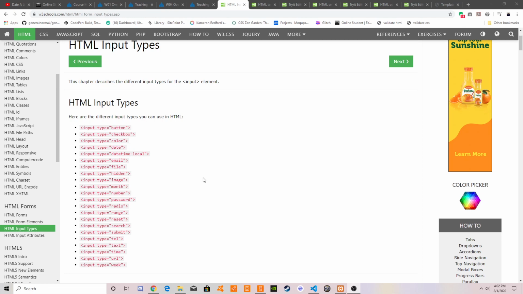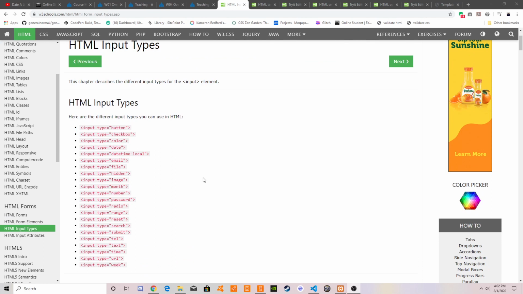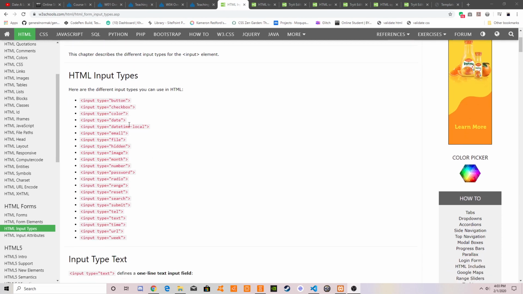First things first, let's start with the HTML input types. As we know, you'll be needing to use the input element for a lot of these things. You'll need to know not only the input element HTML tag, but the different type for what you're using. In this particular example, we'll be just focusing on options and selection, as the text area is its own attribute.